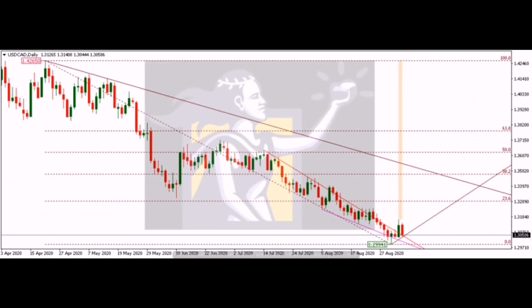The price of this pair is likely to come across the following major support levels. Support 1 is at 1.3012, which is below a trend line, when you look at the chart. The second support is 1.2993, which is the key horizontal support. And finally, the third support is the psychological number of 1.2900.